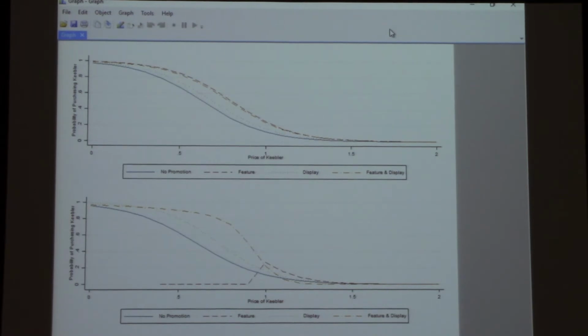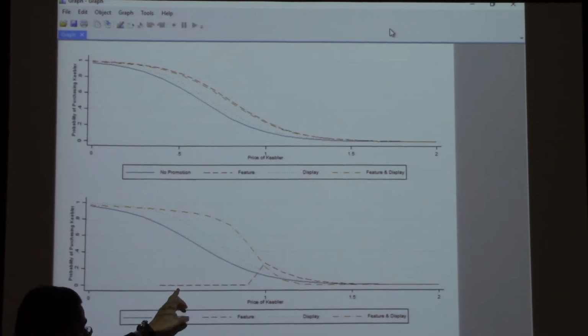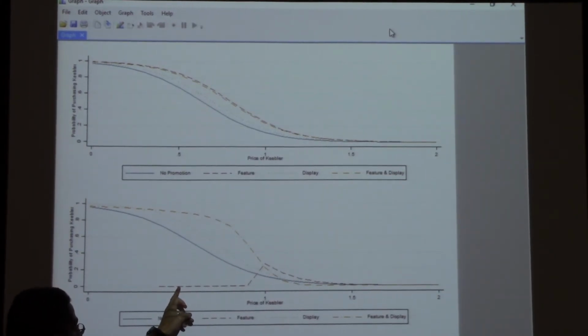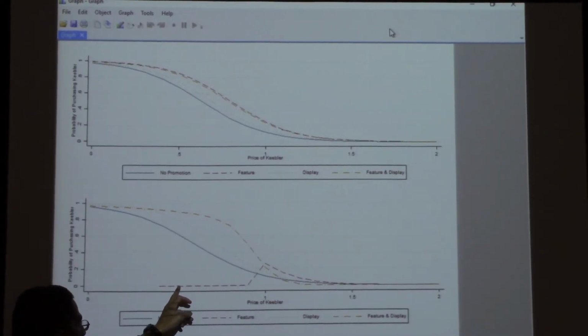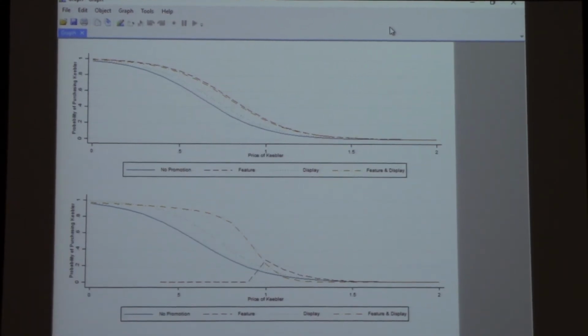Does it make sense? We don't have data, so. Yeah, exactly. So that's the part where this is 0. Remember, this is feature, and this is literally 0. So at 50 cents, the probability of choosing Keebler according to the model, which doesn't have any data to make that prediction, is 0. So it makes sense given the data limitations. And the graph kind of conveys that.